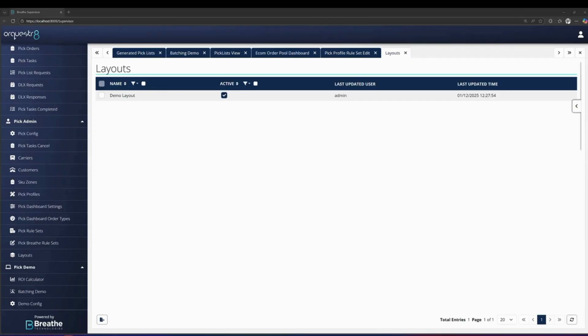So just before I dive into the actual screen demos, just some basic details about the system. We are running on the Orquestr8 framework. It's the same framework we use to build out our automation systems. We also use it to build out this PIC product. It's a modern microservices-based software. It's hosting agnostic, so we can run it on a local machine. We can run it in the cloud, Azure, AWS, etc., or we can run it in internal company clouds, hosted, etc.